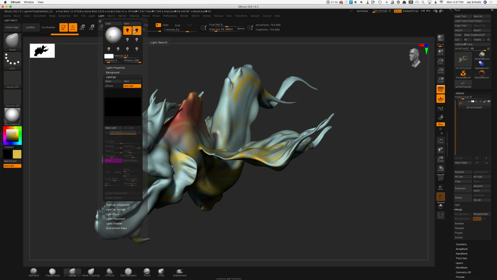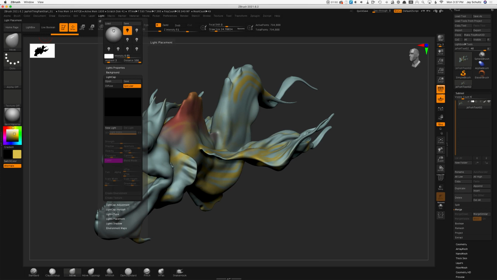If I click on it once, again, it's really hard to see on screen, I'm sure, there's a little gray line around it. That means this is the actual light that I would be editing right now. And I can drag this around to change where the light is. And you can see it reflected even before I render it. Now if I click this again, it's going to turn that light off. Okay, it's still in position, it's just off. And this is actually how you should position lights because it's easier to see what you're doing.